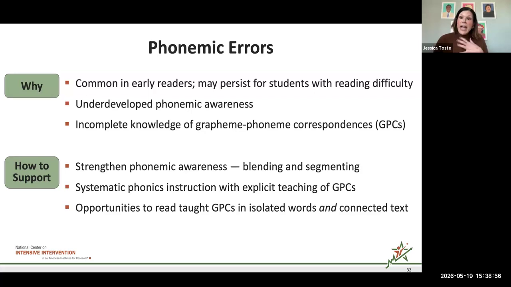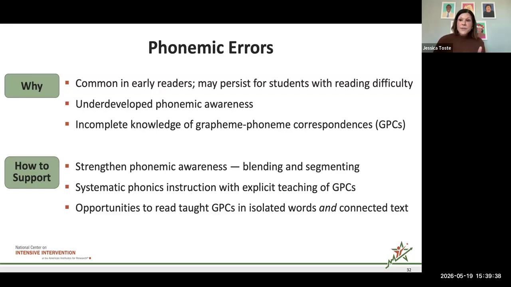Instructionally, this is telling us that a student has underdeveloped phonemic awareness. They may not understand that every grapheme is going to be represented with a sound, they're not accurately hearing those sounds, or they have incomplete knowledge of grapheme-phoneme correspondences. So they need more instruction with letters and letter teams and what sounds to expect when they appear in words. If these errors come up once or twice, this is probably not where you want to place your instruction going forward. But if there's a pattern, we want to target some instruction there.